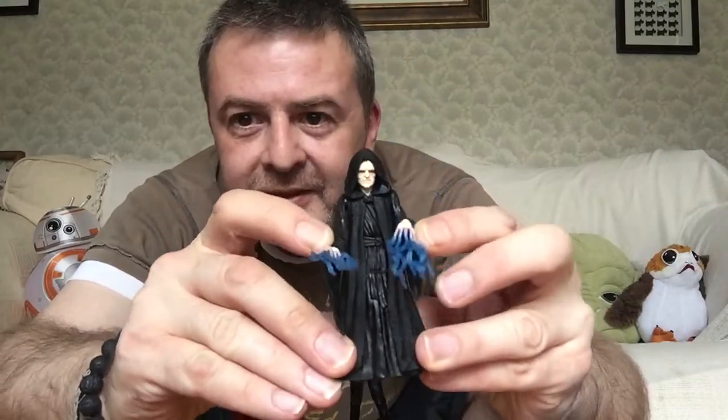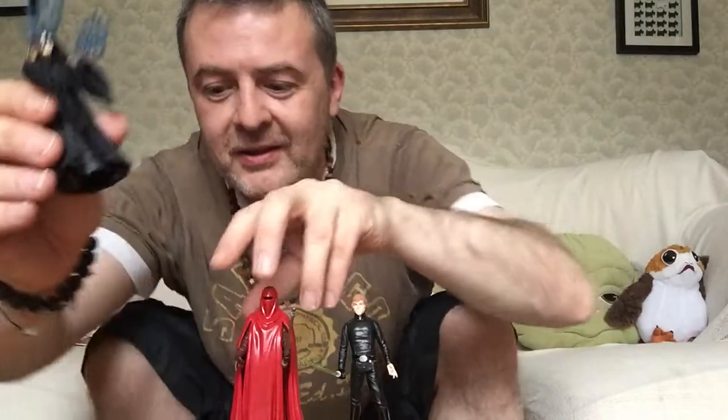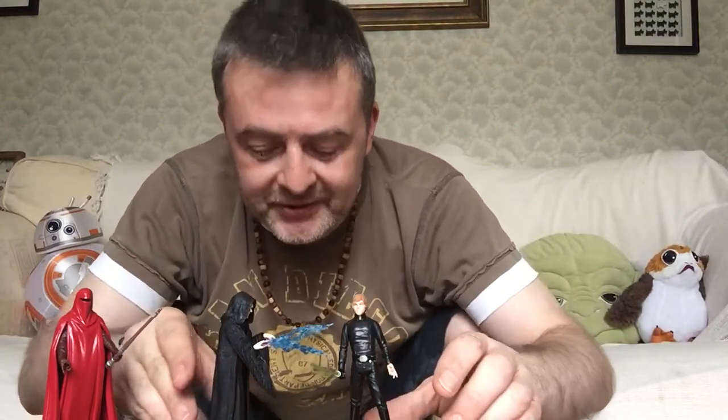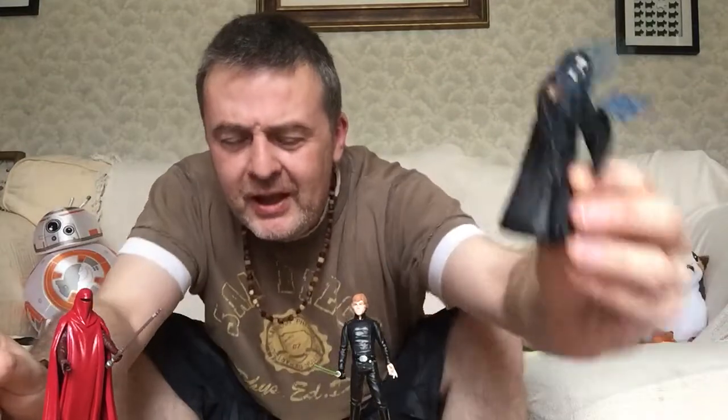But yes, very nice, this design for him to attack Luke Skywalker. So let's just move the guard out of the way. And there he is, attacking Luke Skywalker. Although he doesn't need that much attacking because he's going to fall over any second because his feet aren't right. But yes, very nice little three pack. I'm very happy with it. Can't remember what I paid for it. It was like a tenner or less, I believe.